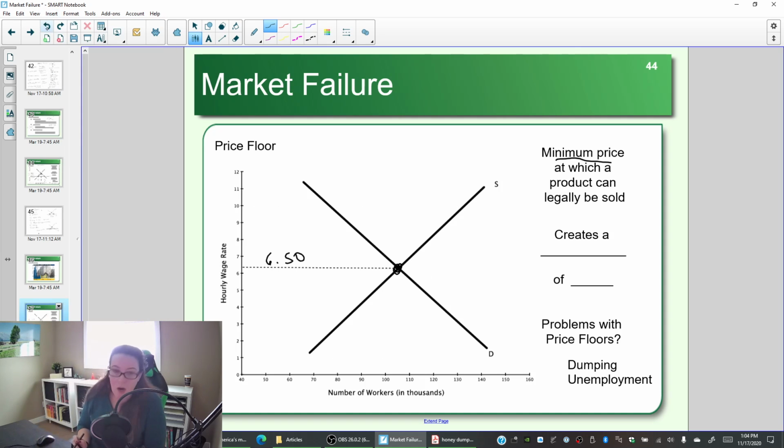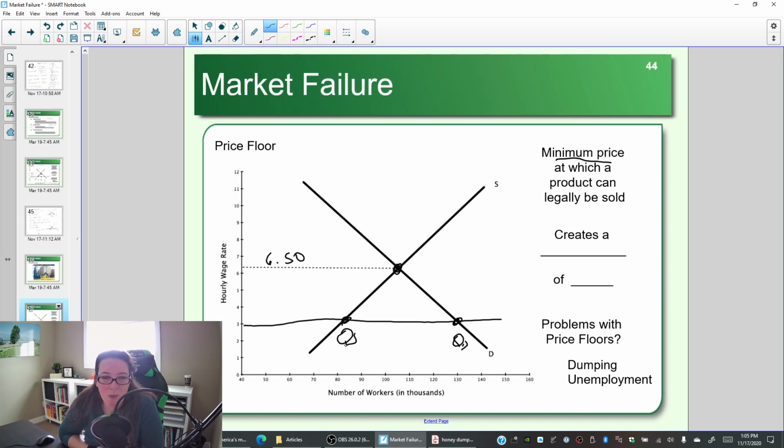There we go. All right, so let's suppose we set a price floor here at $3. If the wage was set at a minimum of $3, then there would be lots of quantity demanded. Businesses would want to hire lots of workers if they were only $3 an hour. But at $3 an hour, people are not willing to work, so the quantity supplied of workers would be fairly low. So quantity demanded would be considerably more than quantity supplied, and we'd have a shortage of workers.